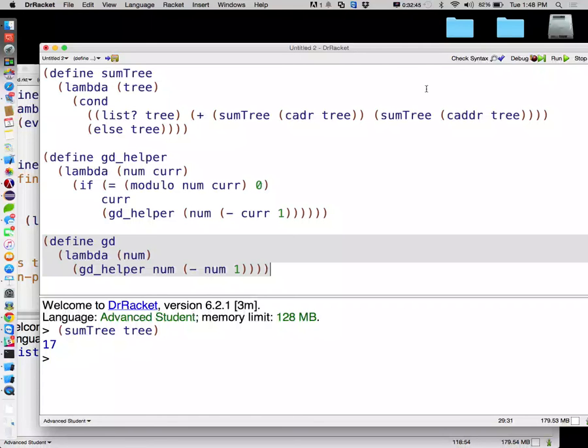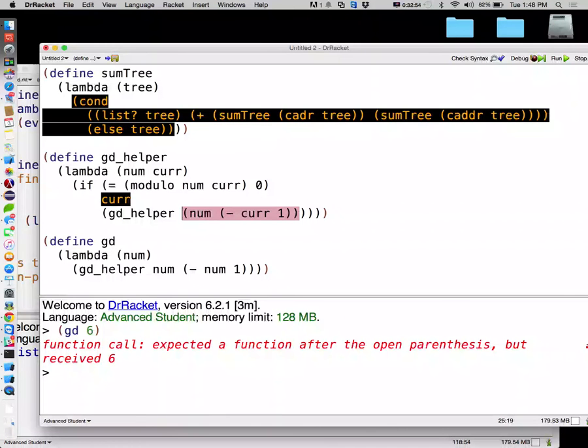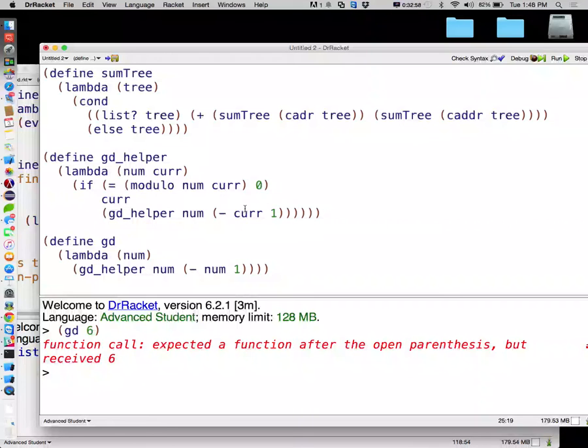All right, so let's go ahead and run this here. So we're going to say GD of 6 should give us a what? Oh, I did my usual thing. Parenthesis diarrhea. All right, there's that guy, that guy, that guy, that guy.